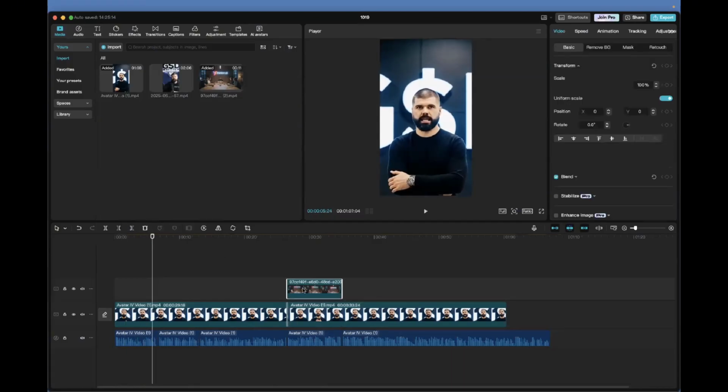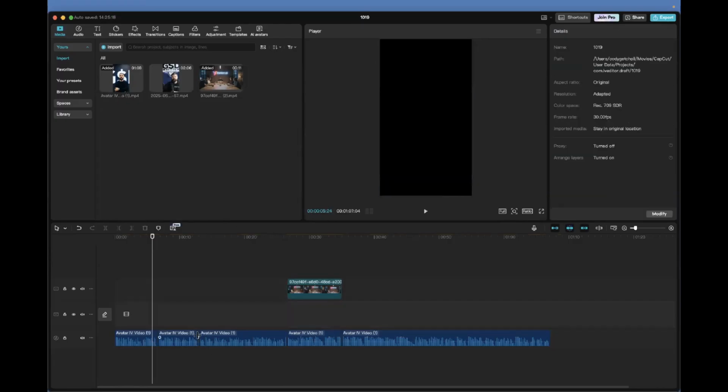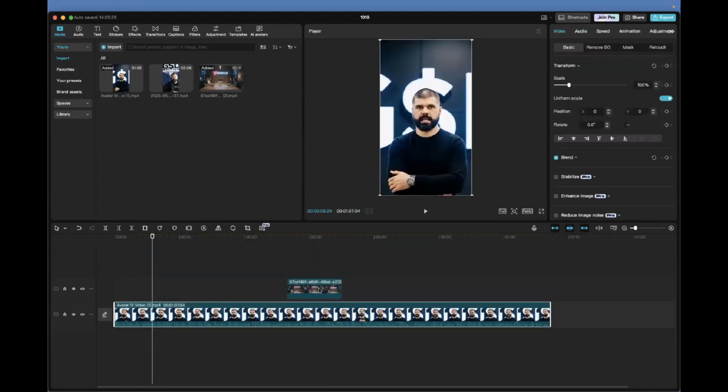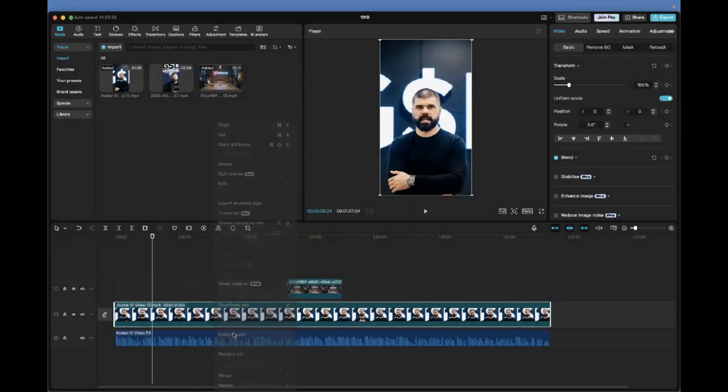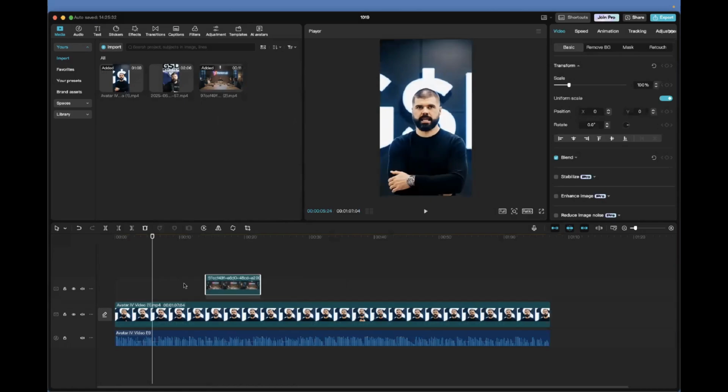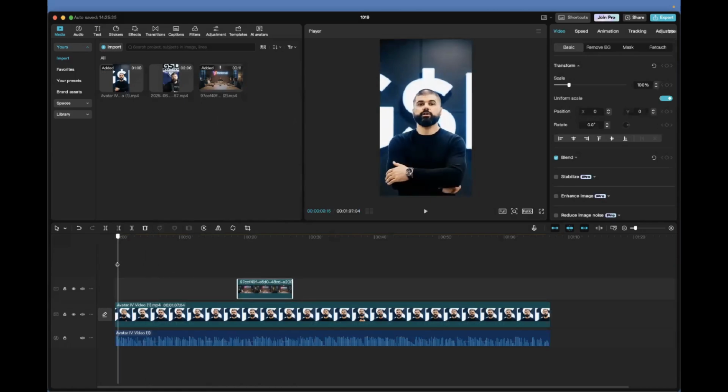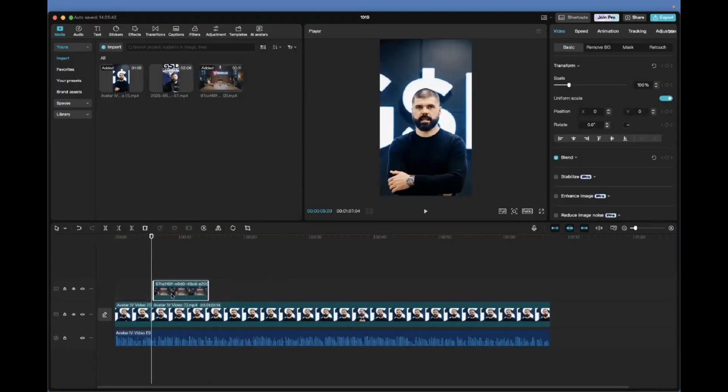Okay, so how do you do that in a simple program like this? You take all of this stuff and I'll just show you. Just do it with you like this. And we're going to take this whole thing here. I'm going to put it down here and show you how to do this. On a tool like CapCut it makes it really easy. You can right click, you can extract audio. Why is that important? It's because if I want to say, I want to do 5 seconds in, the timer right here, and I can do something called a split. Okay. And then what I can do is I can put this here, right? And then move this to the other side of it.